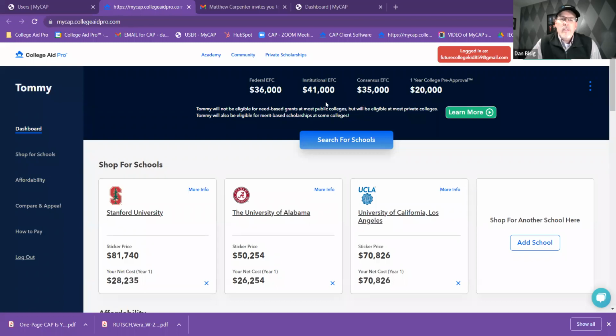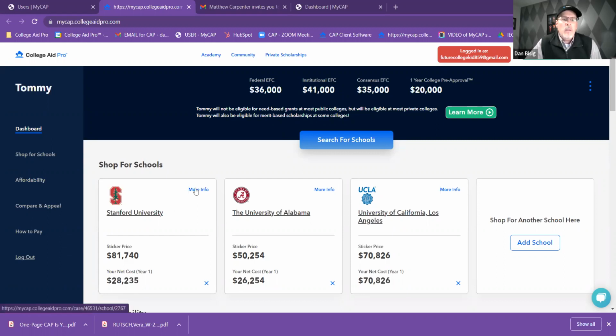And the difference between these two is that the institutional does take home equity into consideration in many cases. That's on a per-school basis as far as what that might look like. Consensus schools often don't. But again, every school that you apply to is going to use one of these. And so it's truly about understanding what the dynamics are.